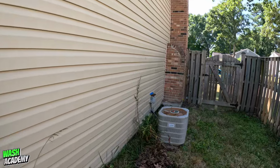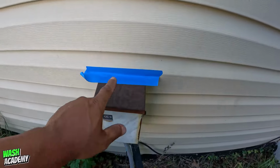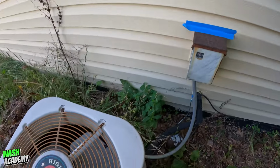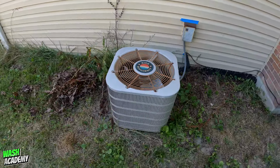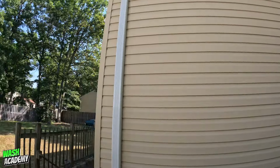Oh, and I wanted to show you this. Always make sure you tape up your box here for the AC unit. You see that right there? Of course, this AC unit, I mean, they should probably get a new one. This one looks ancient. But there you have it, guys. So we're gonna go ahead and knock this down.